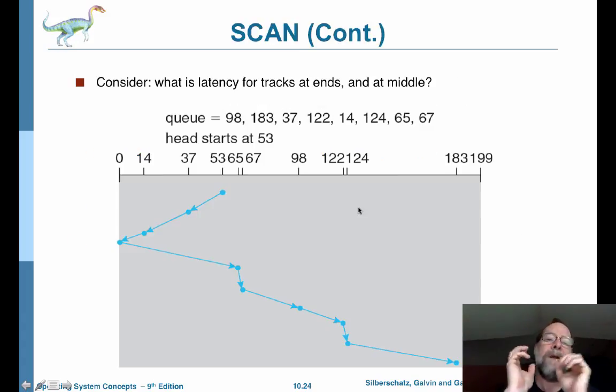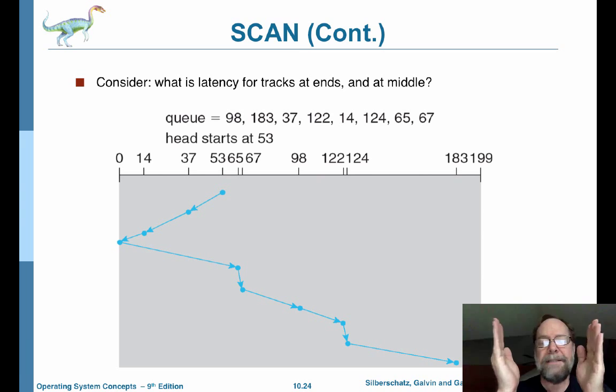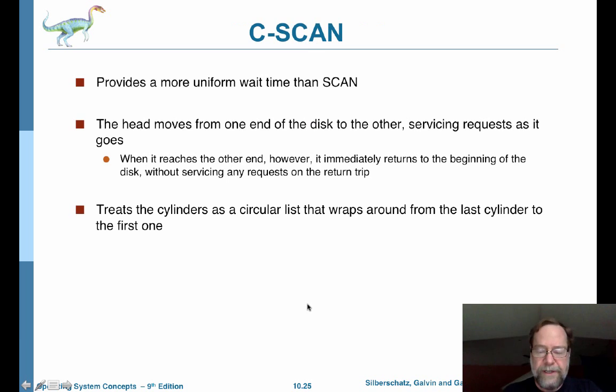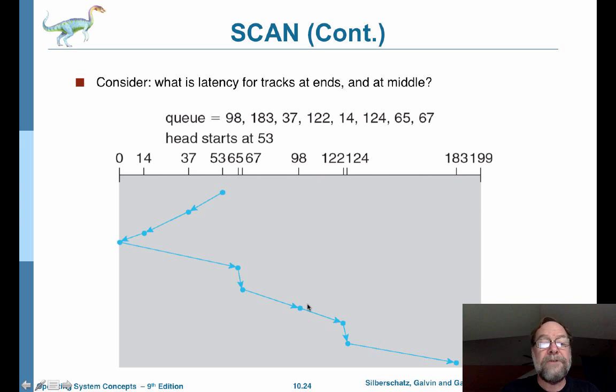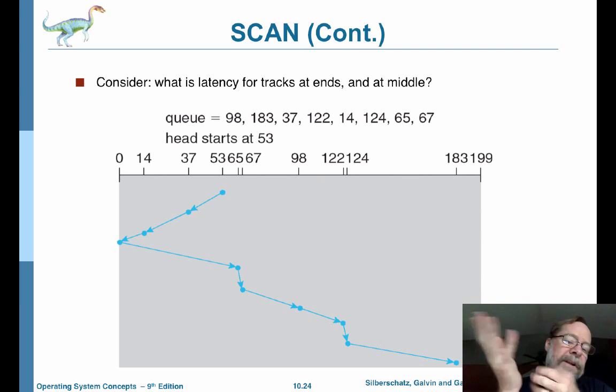Now, one of the things which is a little weird about scan is calculating the seek time. See how the seek time varies for tracks at different ends. So if I point out that this hard drive has 200 tracks, consider if you're at track 100, so you have a request for track 100. On average, how long is that going to take for your request to be serviced? Well, in the best case, of course, it'll be basically instantaneous. It's already at the track and you're done.